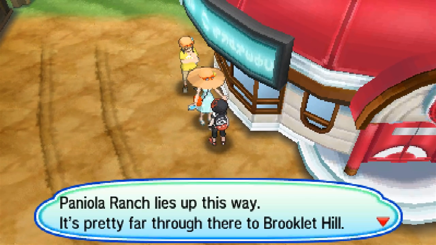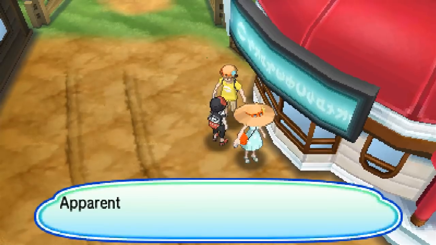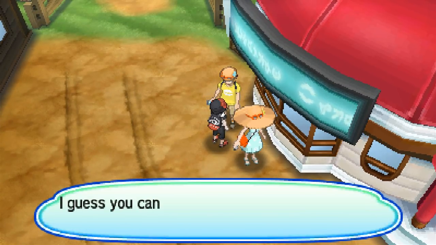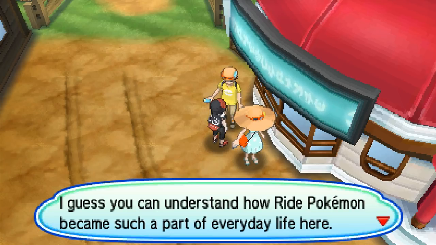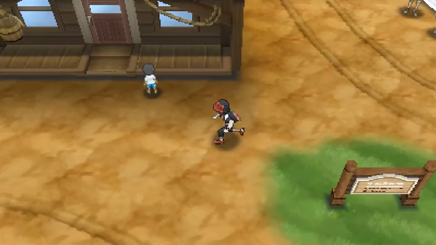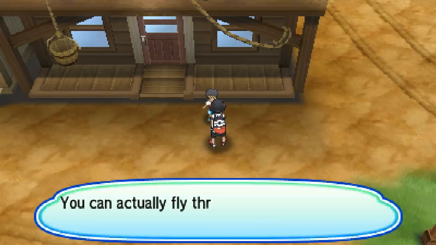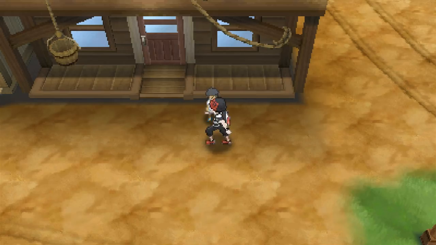Paniola Ranch lies up this way. It's pretty far through there to Brooklet Hill. Okay. Apparently, folks have been riding on Tauros in the Alola region since way long back. Yeah, I have a Tauros. I guess you can understand how ride Pokemon became such a part of everyday life here. And I can. If you clear Kiawe's trial, then you can ride on the back of a real Charizard. You can actually fly through the sky. That's cool.